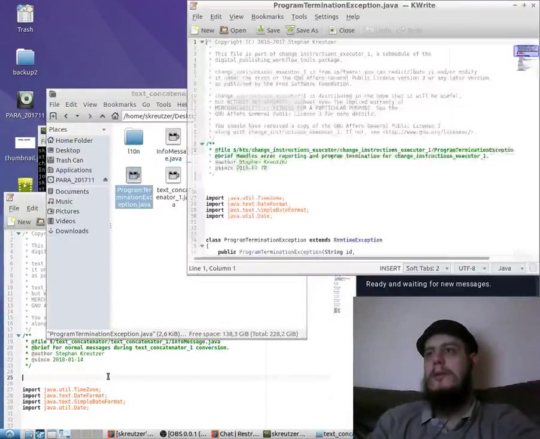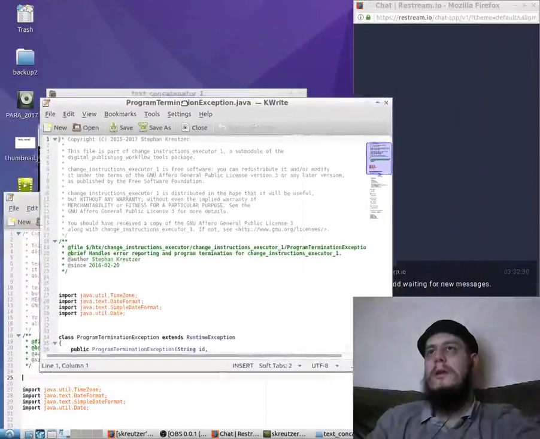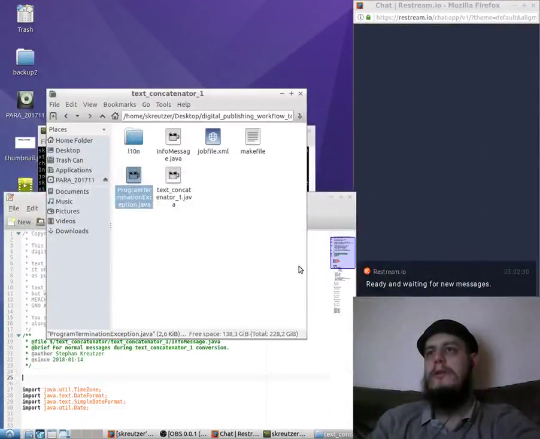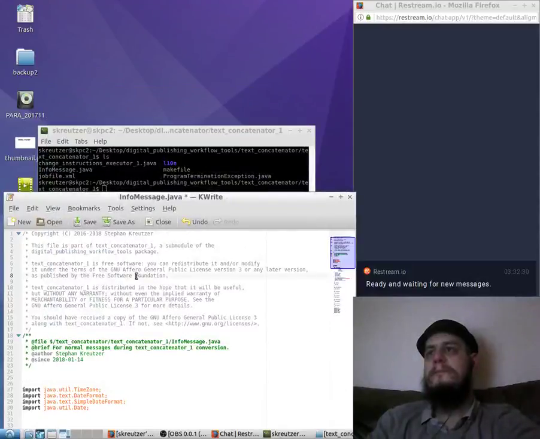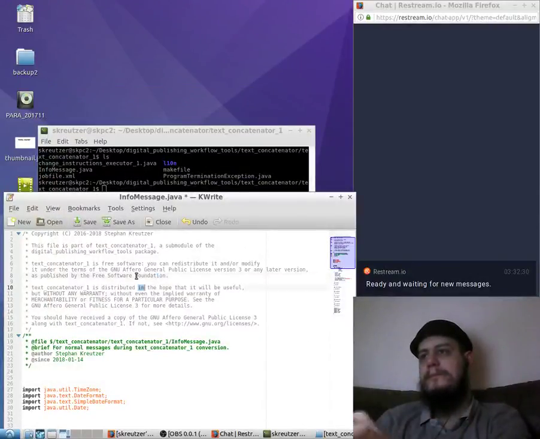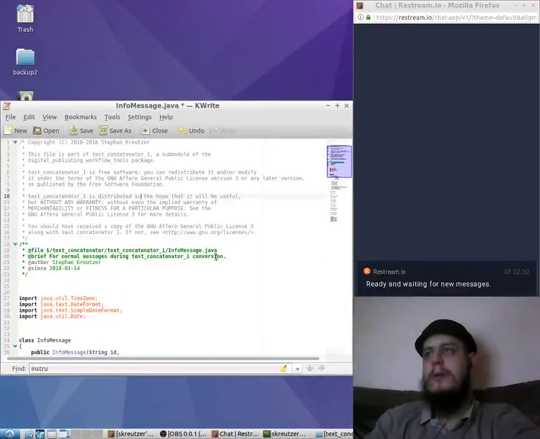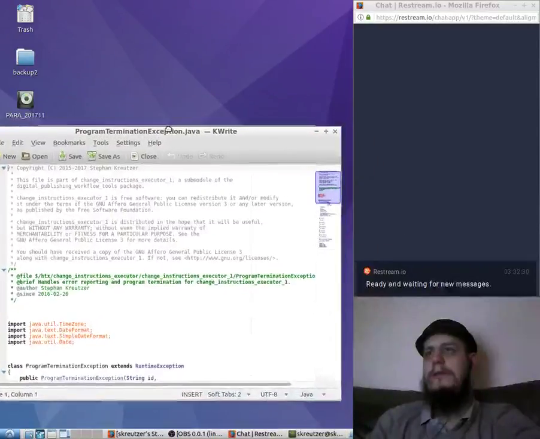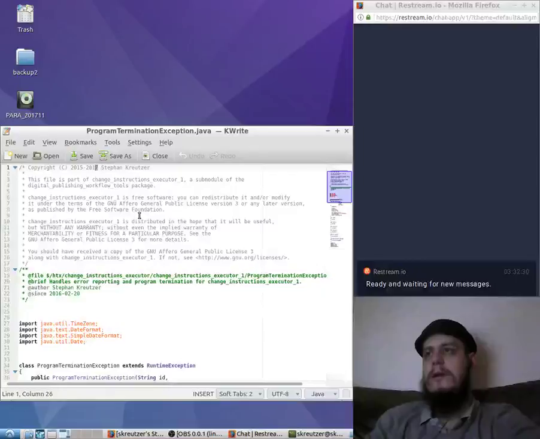Let's see, program termination exception, this was the change instructions executor. Okay, we don't have any remaining mention of the original file left in our copy, so we can continue.